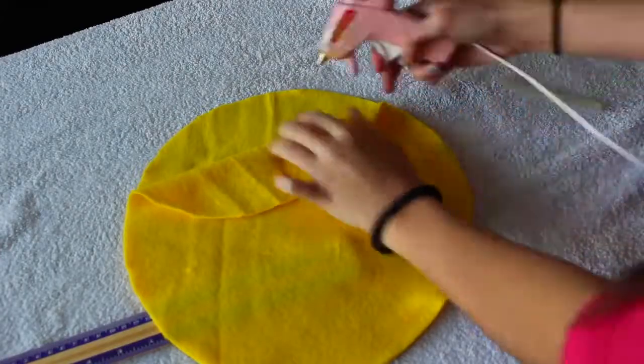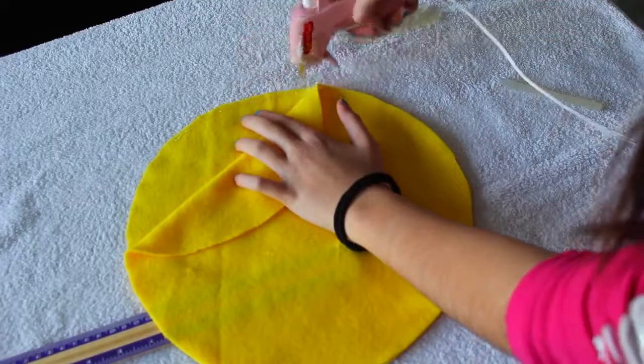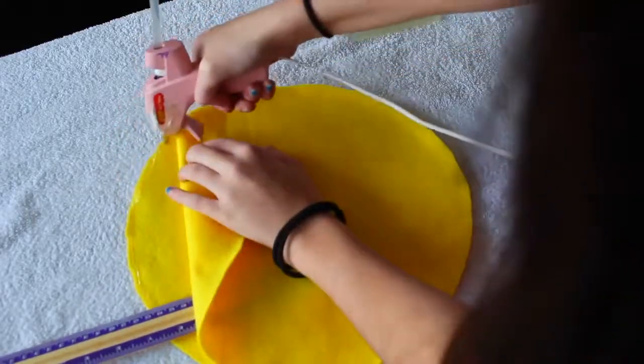While you're gluing, keep in mind you have to leave a space in between the fabric so you can fit your hand through to put the stuffing in. So I just put this ruler there to determine where I'm going to leave the space.